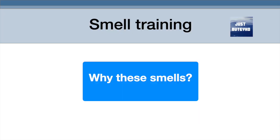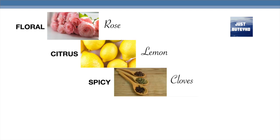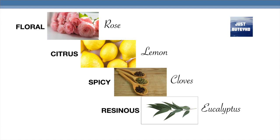Why these smells? Professor Hummel chose scents to represent 4 types of smell based on a classification of odours, sometimes called an odour prism. For flowery, he chose rose; for fruity, lemon; for spicy, cloves; and resinous, eucalyptus.